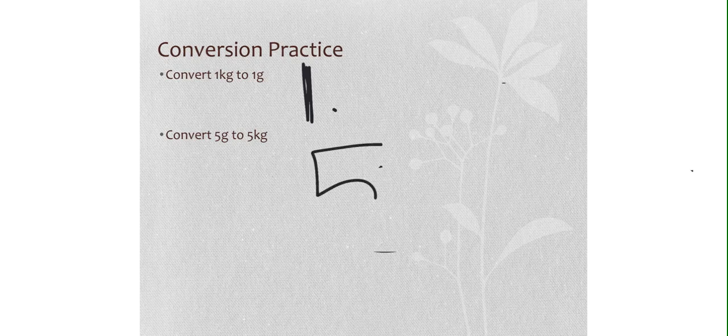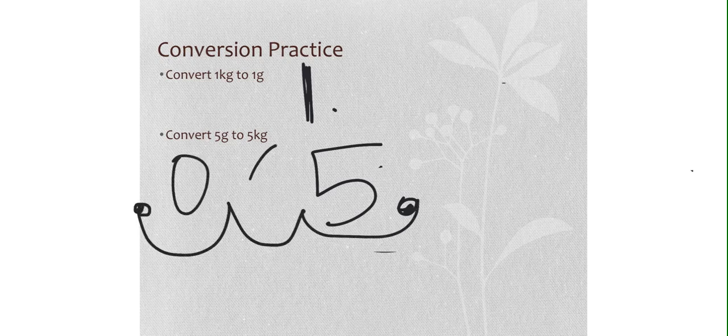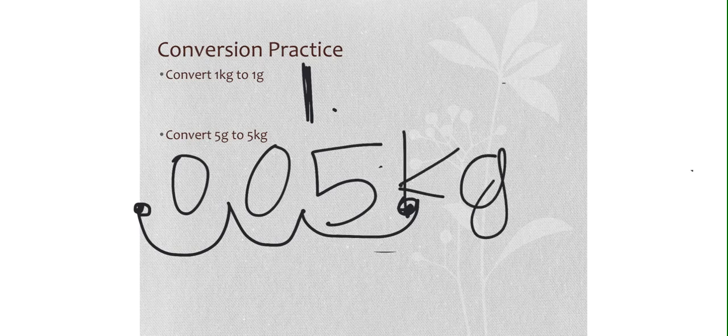So 5 grams to kilograms. Remember, the decimal's over here. Instead of moving my decimal place to the right, which would make it a much larger number because I'm adding in zeros, I am going to move it to the left, because I am going from gram, which is small, to kilogram, which is really large. So small to large is going to move to the left. I'm still moving 3 places, 1, 2, and 3, but now I have 0.005 kilograms. So 5 grams equals 0.005 kilograms.